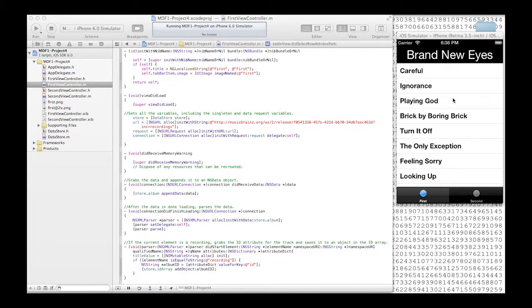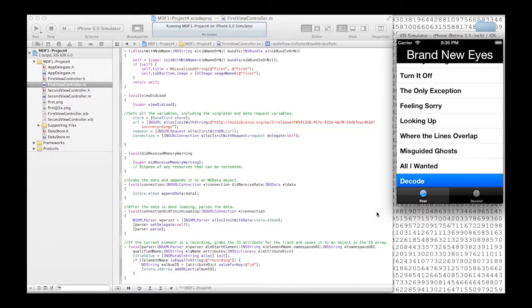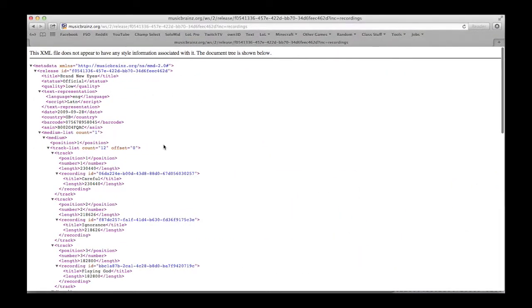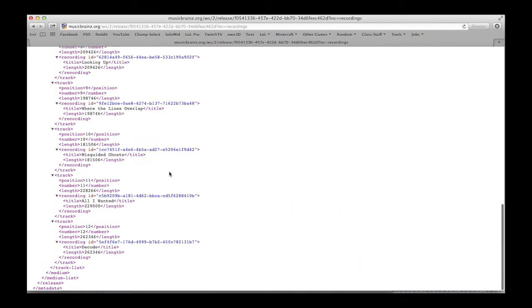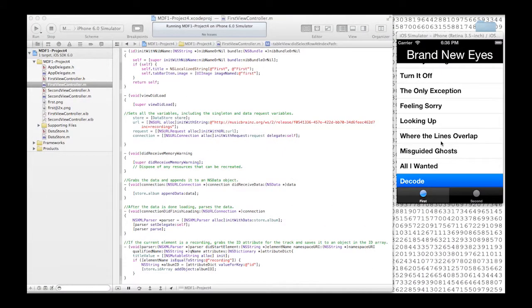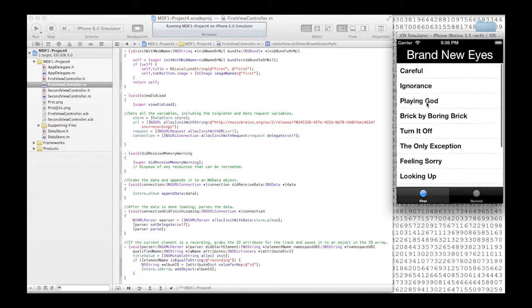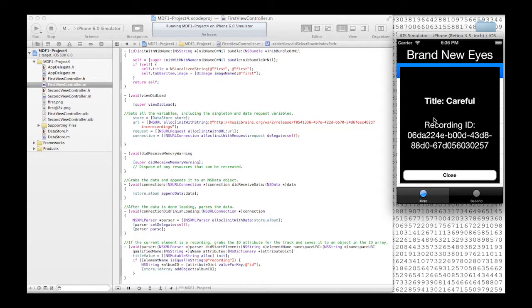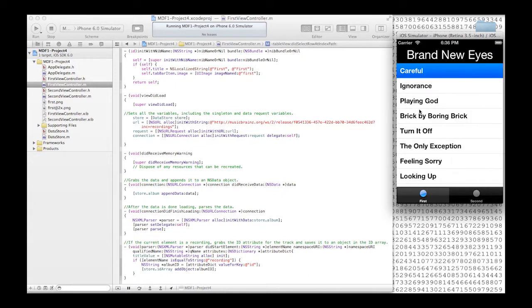And for this week, I just did a CD from Paramore, and I just had a look up on a website here, and just got all the track names. And this is the XML here. You can just do a web search for it. It's musicbrainz.org. And for the details, I also just have the recording ID on the site that they do all the stuff on. So that's all that.